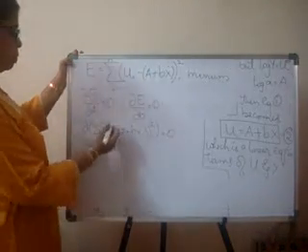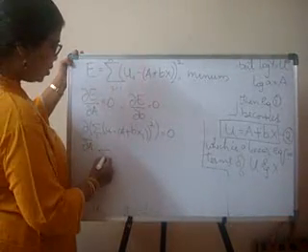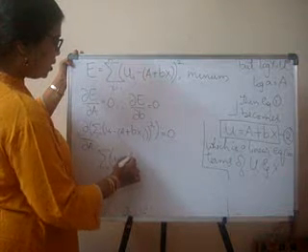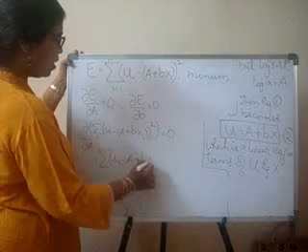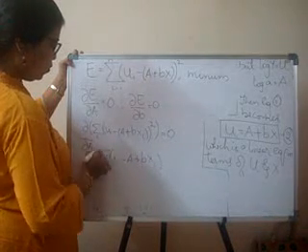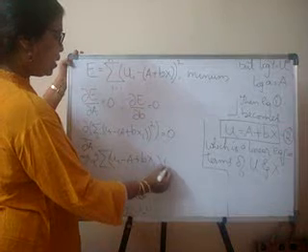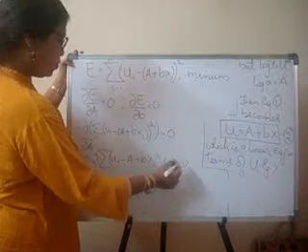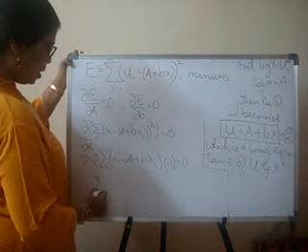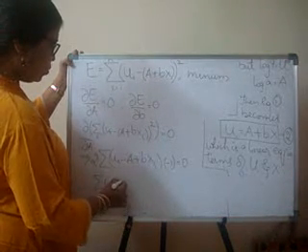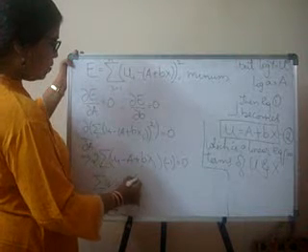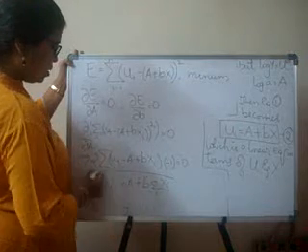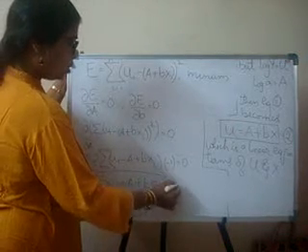So how will it be? You have summation (ui − (a + bxi)) into 2 into (−1) equals to 0. So this will be summation over i of ui equals to na plus b summation over i of xi. This is your equation number 3.